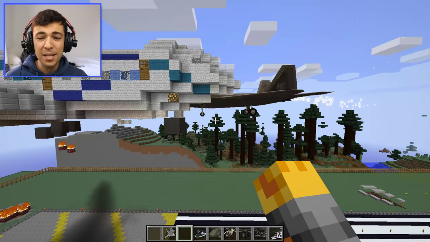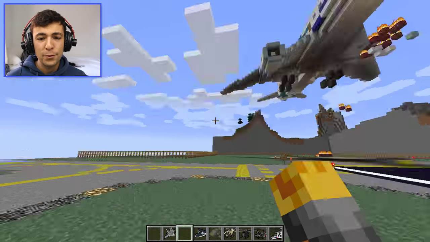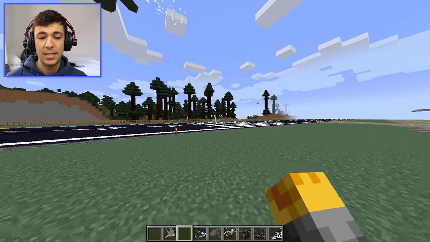No. Oh, it smashed into the other plane. Oh, no. That's not good. Oh, it's going straight through. I feel sorry for the passengers. Oh, let's just get out of here.